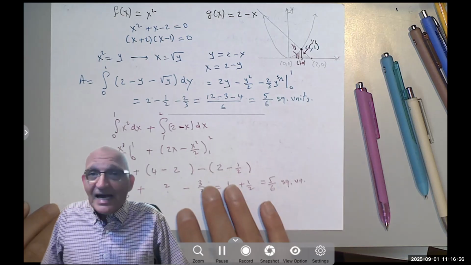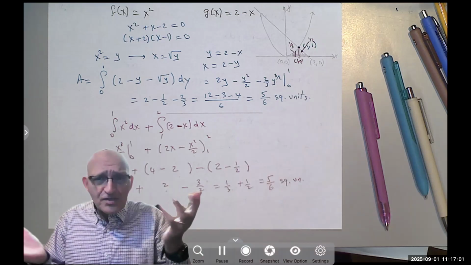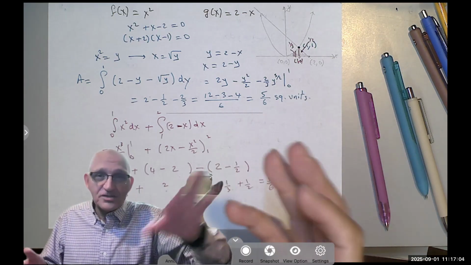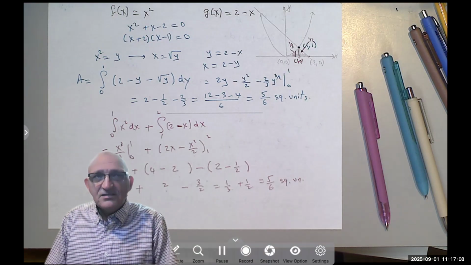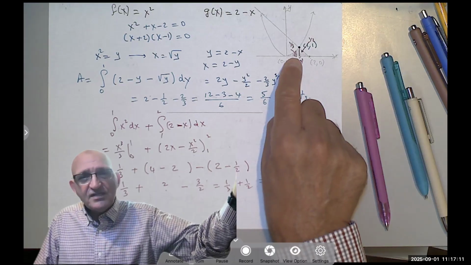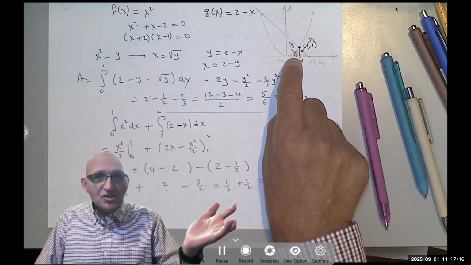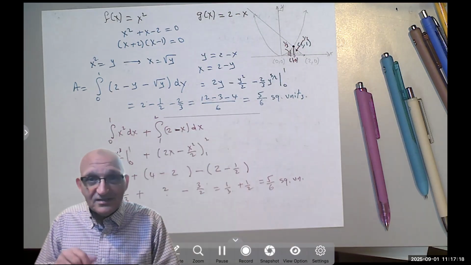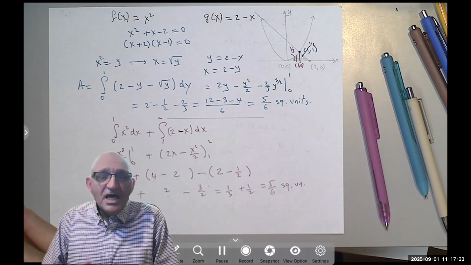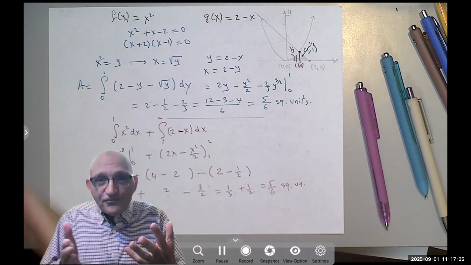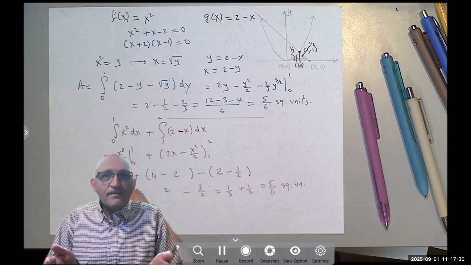So really, I can do it with respect to x. I can do it with respect to y. I can do it without integration if that's not a course. If that was something you are working on and you have something like that, you say, oh, I've seen how to find the area of a second degree parabola, before I learned how to do it very easily, and the area of a triangle, so I don't need to integrate. So math is not about you have to follow a specific route. No, you pick the one that works for you, right?